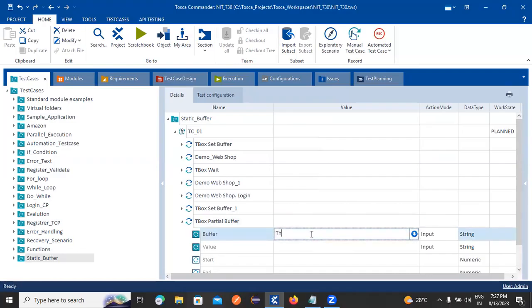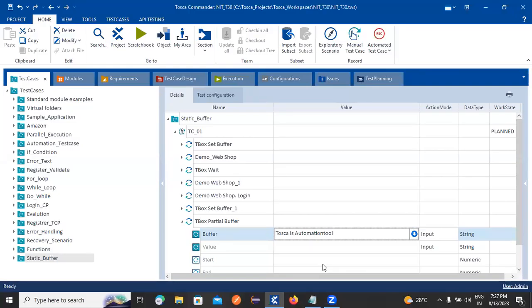The buffer is: Tosca is an automation tool. You guys observe, the buffer is Tosca is an automation tool.